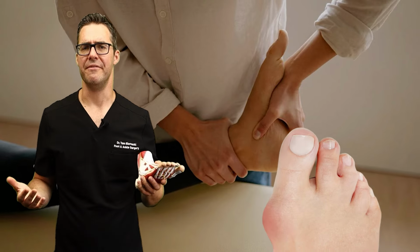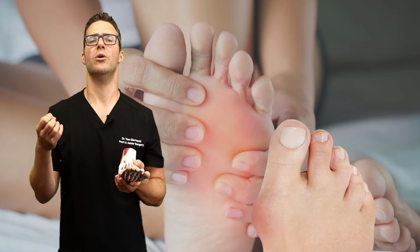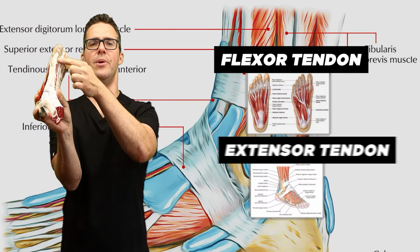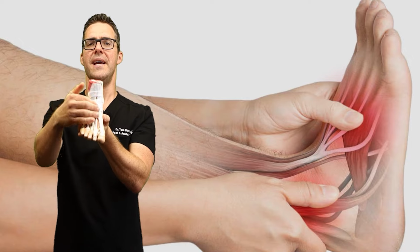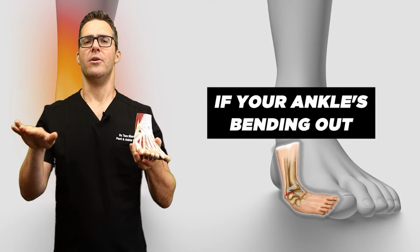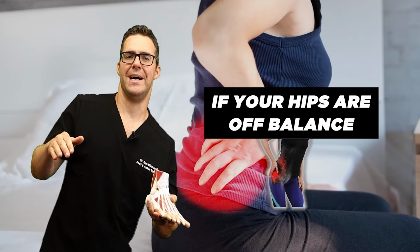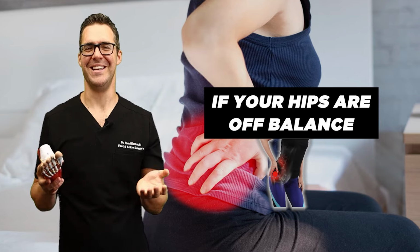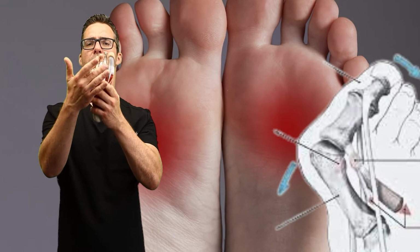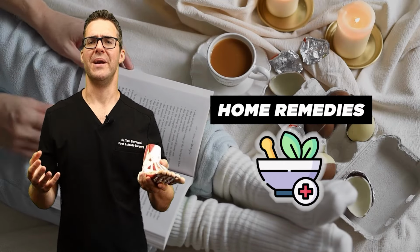It's not necessarily having a bump, because there's a lot of people that have a bump and it's not painful, but it's those swollen, overworked tissues. And you can see right here, you have a flexor tendon and you have an extensor tendon, and they actually go up your ankle and up your calf. So if your ankle's bending out, if your knee's rotating in, if your hips are off balance, kind of like what I'm doing with my little dance right there, it's going to put more strain on different and unequal parts of the ball of the foot and the big toe joint. So this is what these home remedies are meant to address.